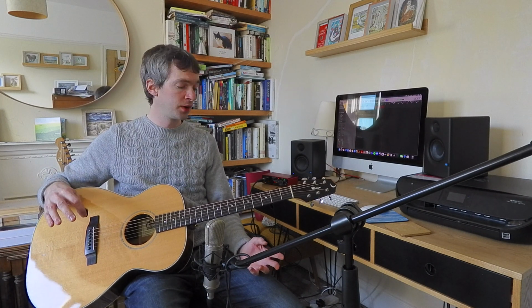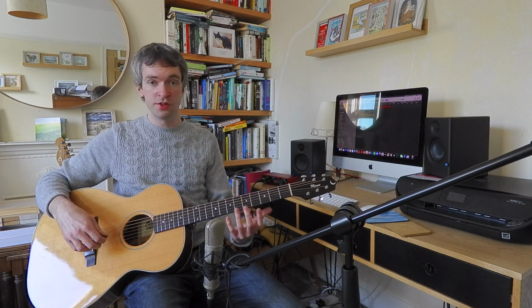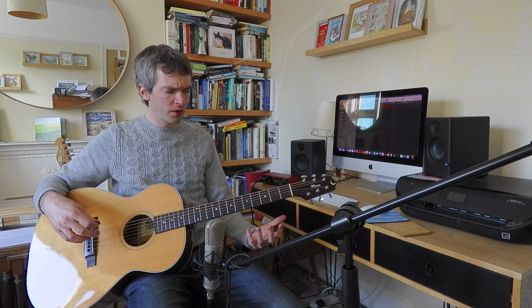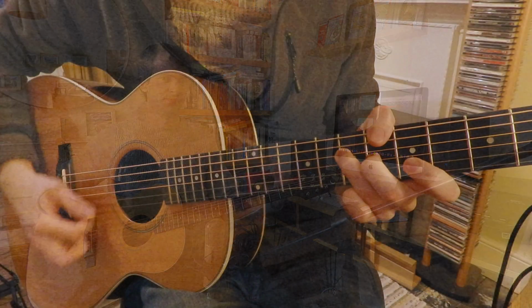And this first one, we're going to be looking at ways of getting some interesting extended chords by using just the middle two strings, the D and the G string, moving up and down. So if you feel like you know your chords, you know your basic majors, minors, maybe even some bar chords, but you wish you had some that were a little bit more special, then keep watching.